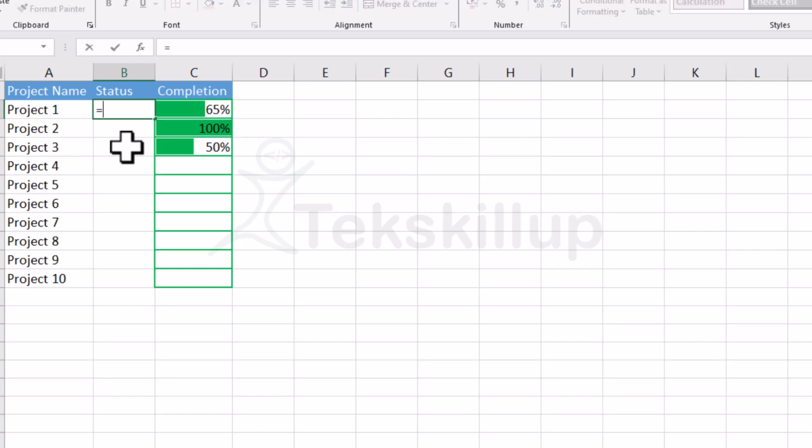You start with equal sign, and then if the value inside here is equal to 100%, then it's completed.